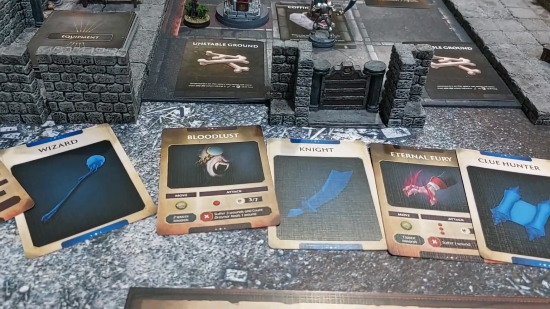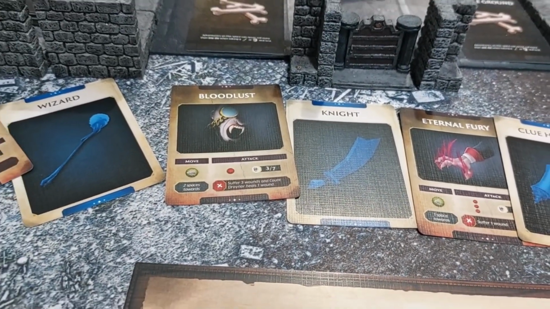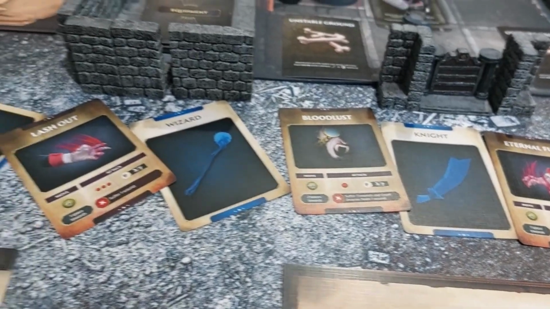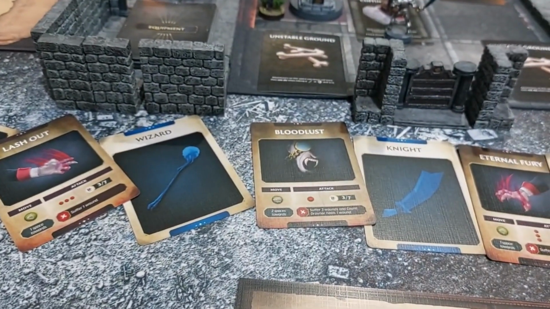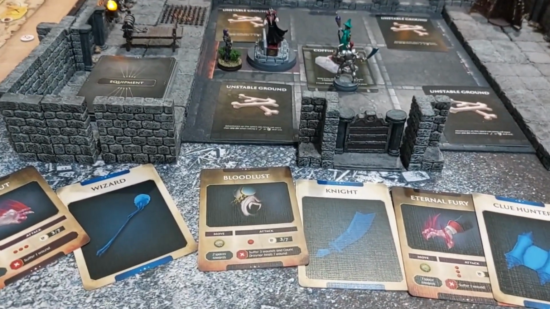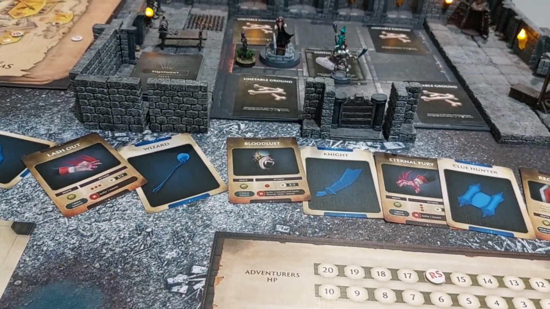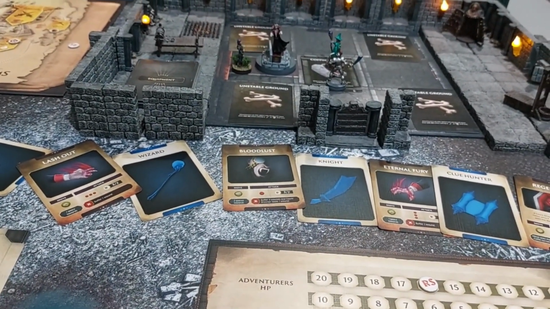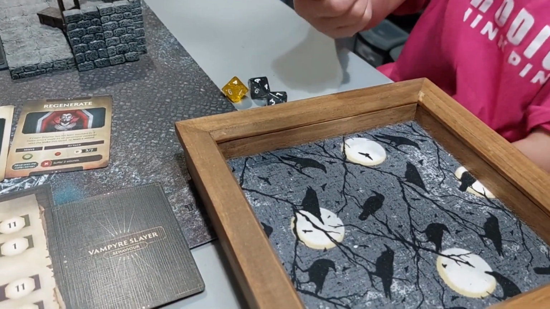So next is Bloodlust. So he moves. So that's 2 arrows. So it's not the wizard. It goes to the farthest one to the left, which is the archer. So he moves up to 2 spaces. He's already there, so he doesn't have to move. And he's going to attack you. So again, your armor is... My defense is 2. Yep, so you still only roll 1 dice. So we got to beat a 7.